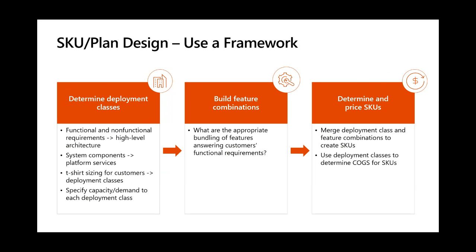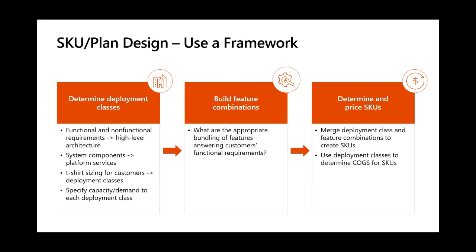Starting from the potential system components that I will need to use, such as, at the high level, I'm going to expose a UI through multiple different channels, including mobile, and it's going to go and touch a data store, which means that I will need to think about scalability, because if you think about mobile, then there are going to be lots of customers, or customer users, using this. The t-shirt sizing for customers will also determine the different types or different classes you can use.